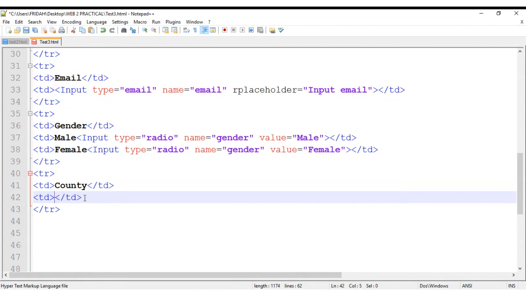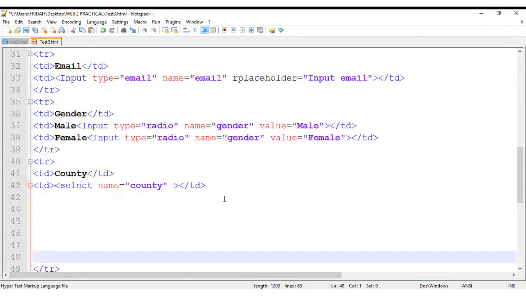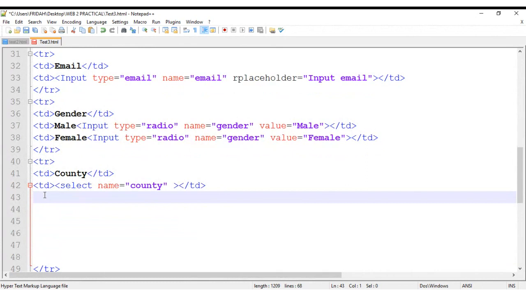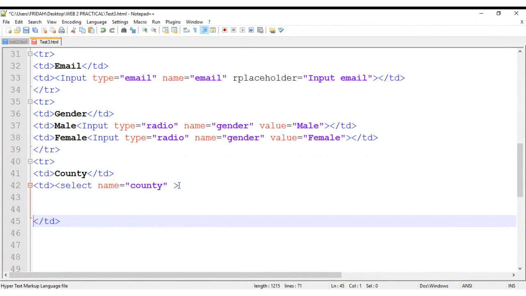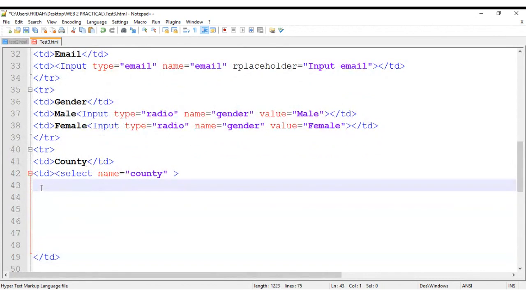Have this select name. Have that. You can have option.